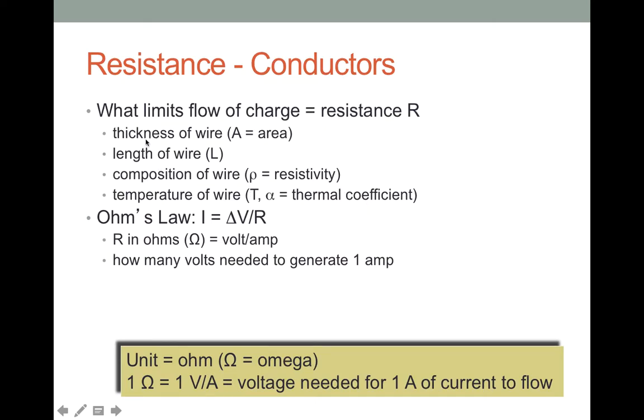Now, the unit we use for resistance is called the ohm, and we use the Greek letter omega for a symbol of it. An ohm is simply how many volts does it take to produce a standard current of 1 amp. So a 1 ohm resistor means it takes literally 1 volt to produce a 1 amp current. If I have a wire that has a resistance of 2 ohms, then it takes 2 volts to produce the same 1 amp current. A 1000 ohm resistor means it would require 1000 volts to produce that 1 amp of current.